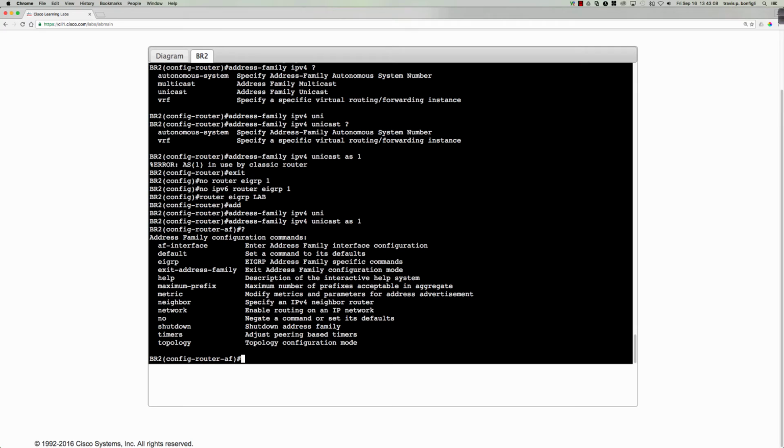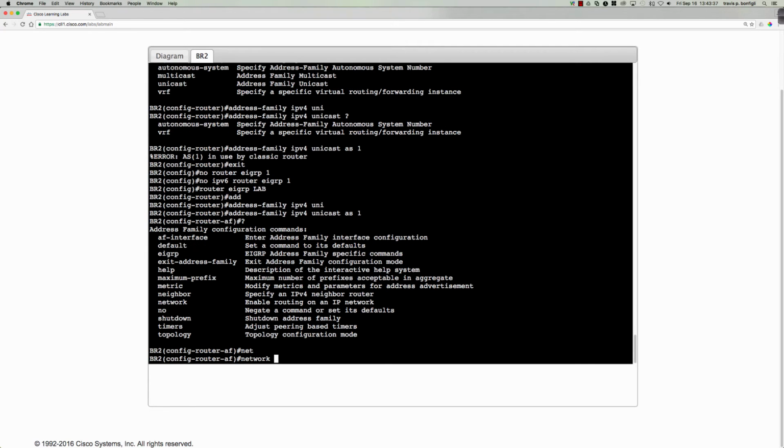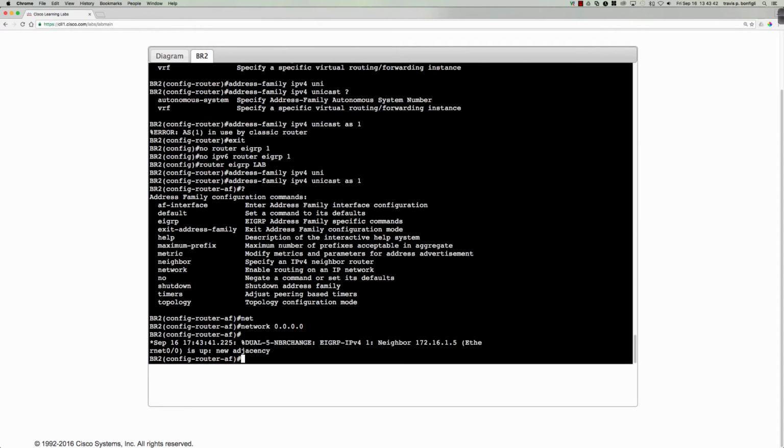So now under the address family mode, we have sort of a different set of commands that we're looking at here. Most notably is this AF interface. So if we want to do things under an interface, we do it from within the EIGRP Named Mode configuration under the address family for the address family that we are looking to manipulate. So we've started, and you'll see the network command is here for IPv4, right? So I'll just say network quad zeros, and we should have an adjacency establish or reestablish, and we do.